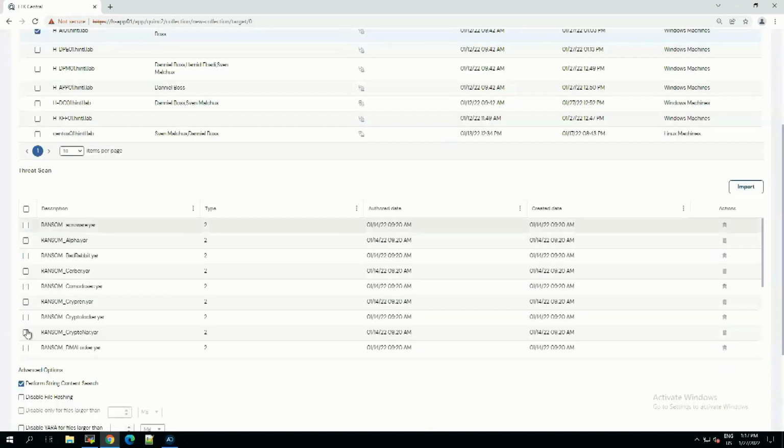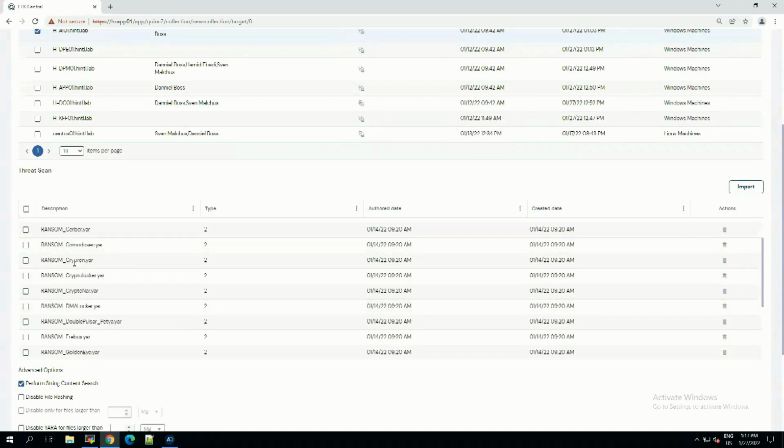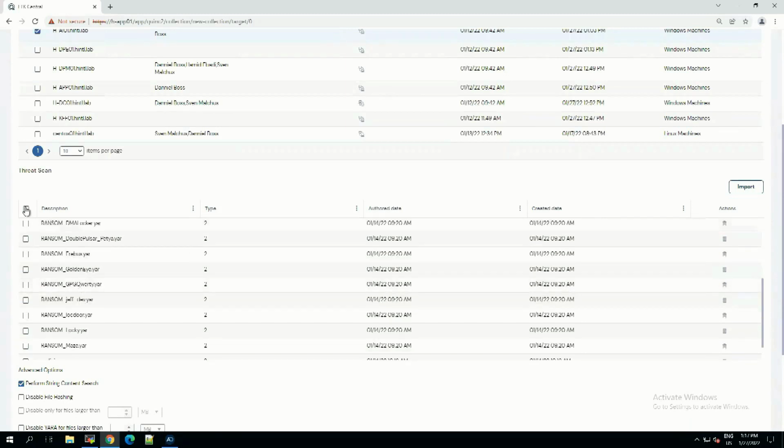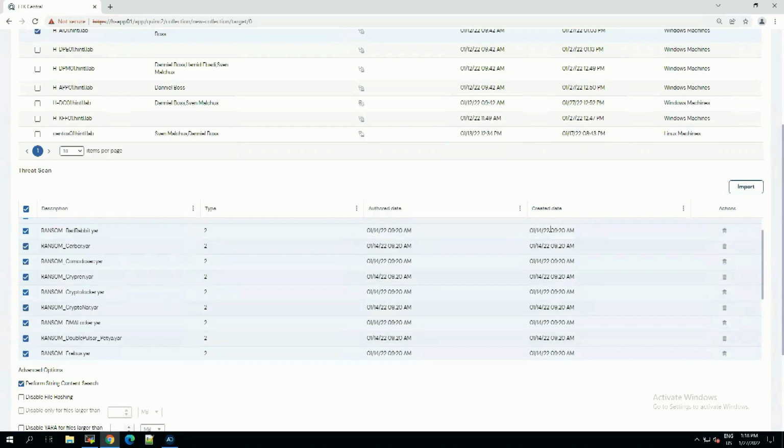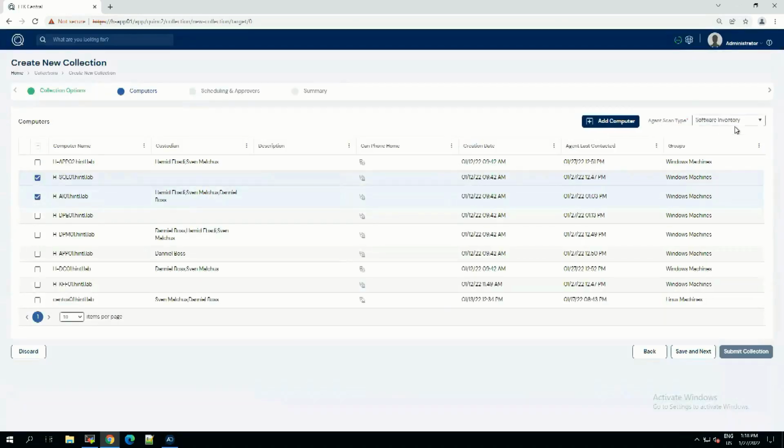I've imported some ransomware analysis scripts from Yara and IOC so that I can select them and I can run them on the client machines.